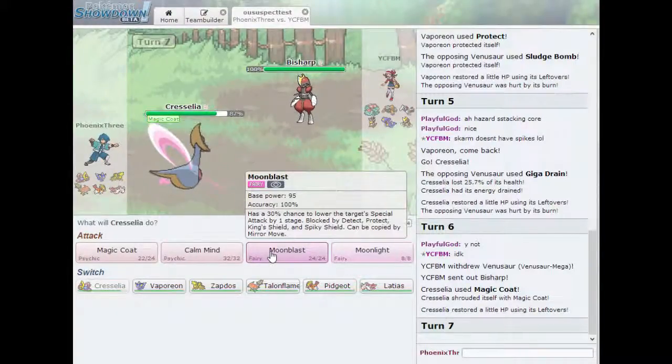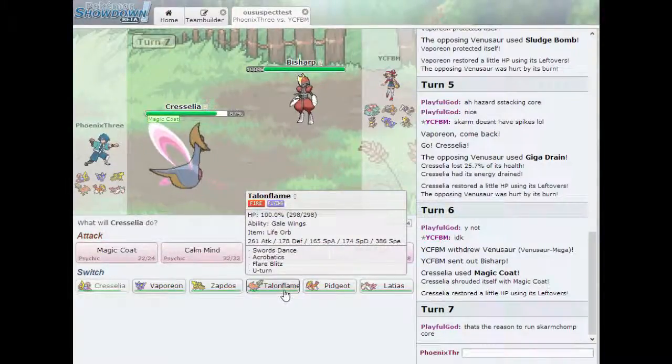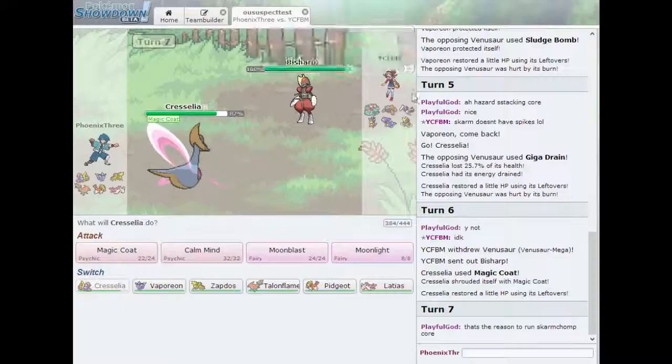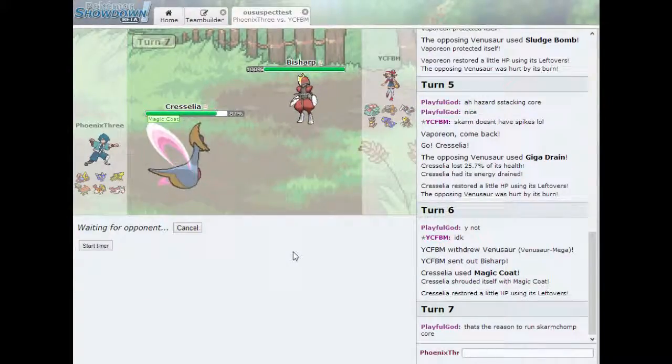Alright. Conundrum. I can take a Knock Off. I think I need Vaporeon's Leftovers more than I need Cresselia, because Cresselia is taking a hit from anything here regardless. Cresselia is faster than the Slowking and the Skarmory, so I have to keep that in mind. I think here I just Moonblast, just to get some damage on this and maybe break its Sash. Cresselia should be faster, but I don't know if the Bisharp's invested or not.